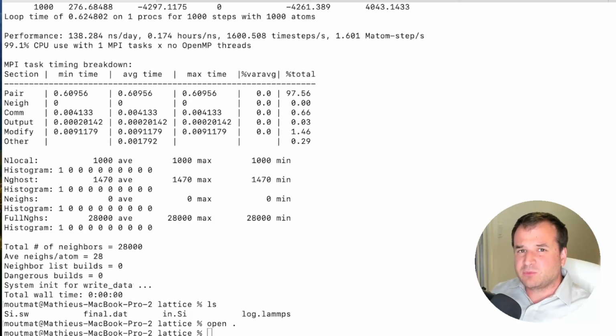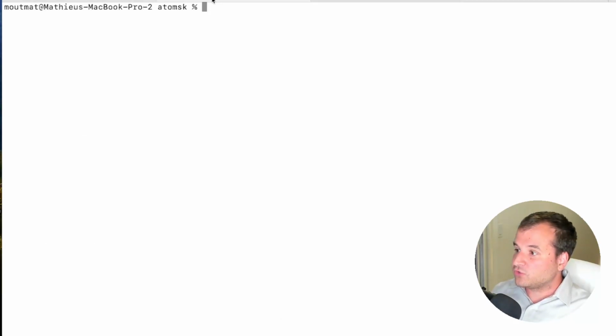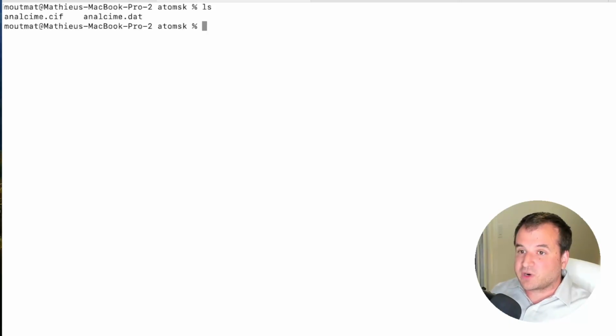So now if your system is more complex and has a more complex structure, a more complex unit cell that would be more tedious to define in LAMMPS, a second option is to use a CIF file that you would have downloaded from a database of crystalline structures. So for example, here, what I got is a CIF file for an ANA-type structure, which is the structure of a zeolite, so an aluminosilicate system.